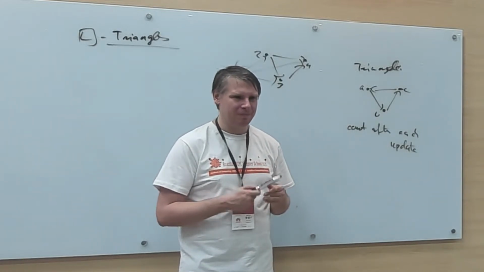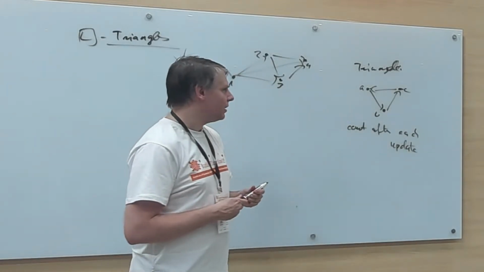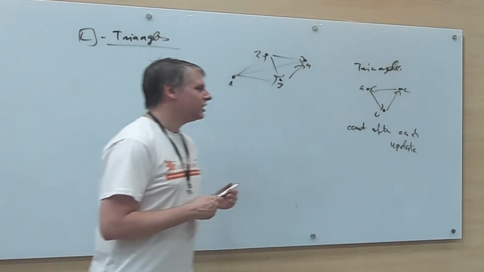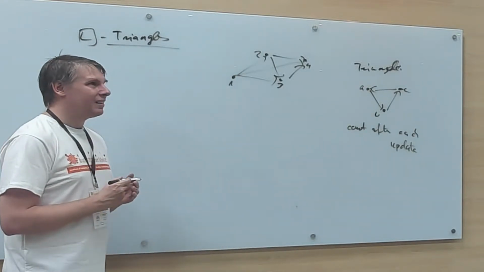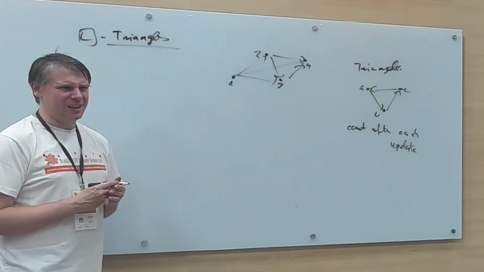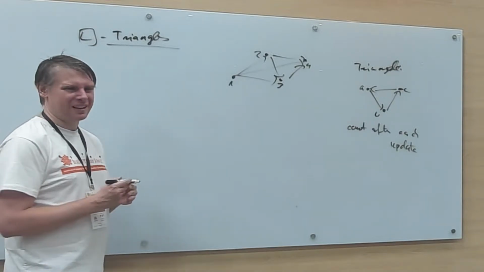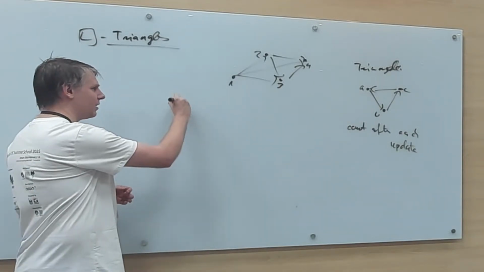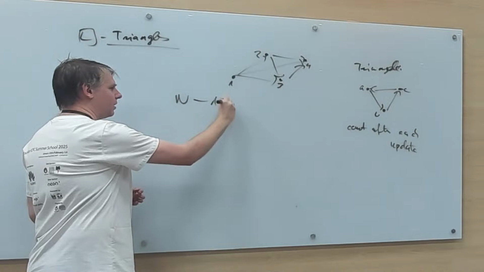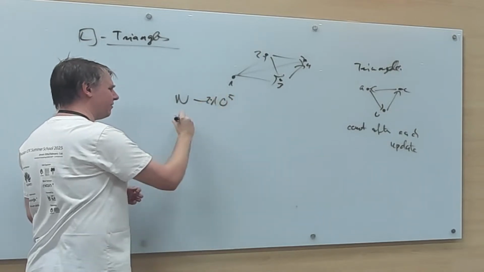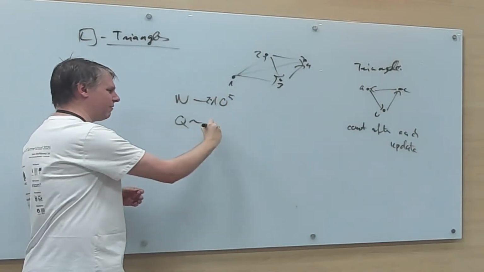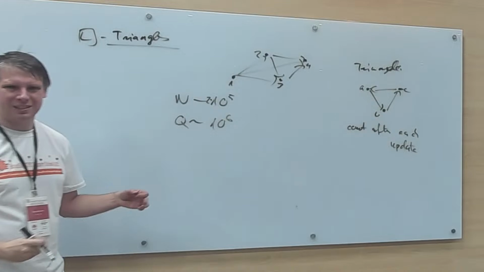I'm sorry. Actually, yeah. What was the number of updates? What were the limits? There was a lot of queries. Queries, and n is 10 to the 5, 2 times 10 to the 5. Okay, so yeah, n is 2 times 10 to the 5. Yeah, I was remembering that one of them was large, so the number of queries was 10 to the 6.